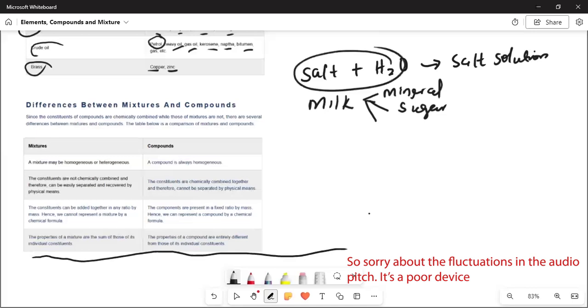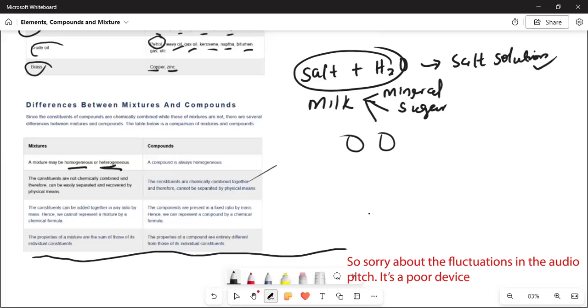But if you have a mixture of, let me use a very typical example, maybe you just put a cup of rice and beans together. Of course, you can easily identify the rice from the beans. So that type of mixture where you can identify the components easily is heterogeneous, while the one where you cannot identify the components is homogeneous. So in essence, a mixture may be homogeneous, that is a situation where you cannot identify the components, or heterogeneous, like the mixture of rice and beans, where you can identify the components.